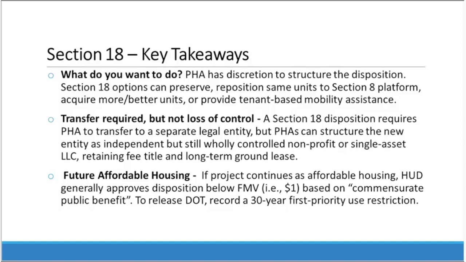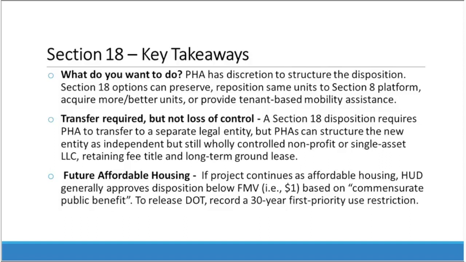So it's understand what you want from that building, and then figure out how best to apply potentially a Section 18 approach. Transfer is required when you use Section 18, but you do not lose control. So this is really important to get your heads around this difference between the housing authority as an entity that has fee interest in the property versus an entity the housing authority creates. It doesn't mean that you have to give up control. It doesn't mean you stop being the landlord. So you can still exercise all of the control that you currently have and transfer the property.